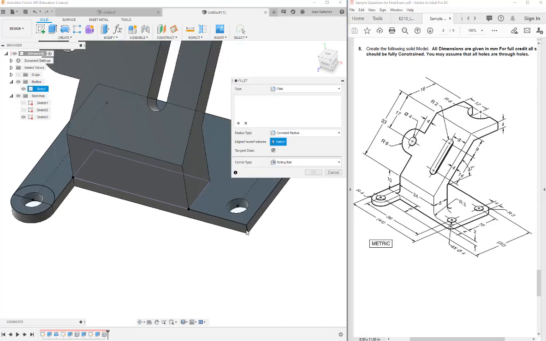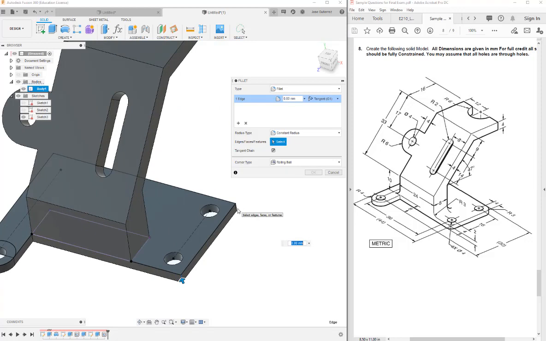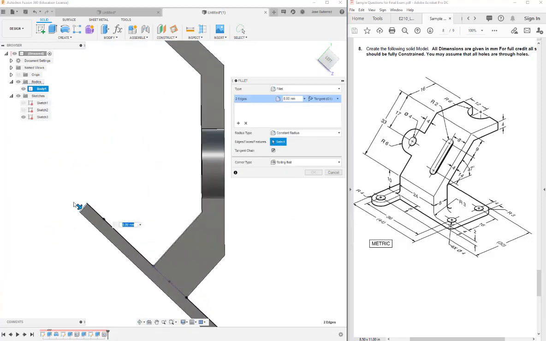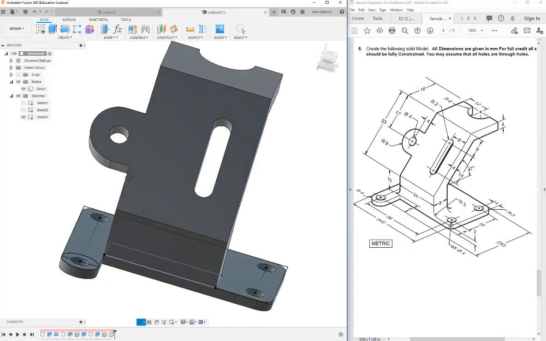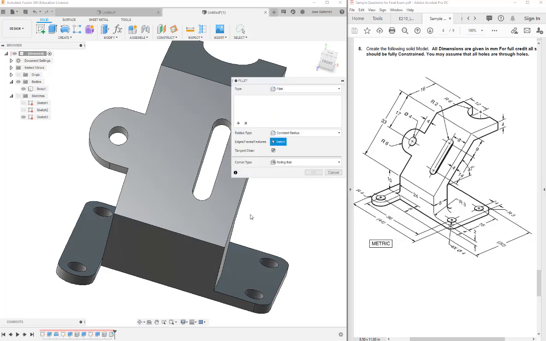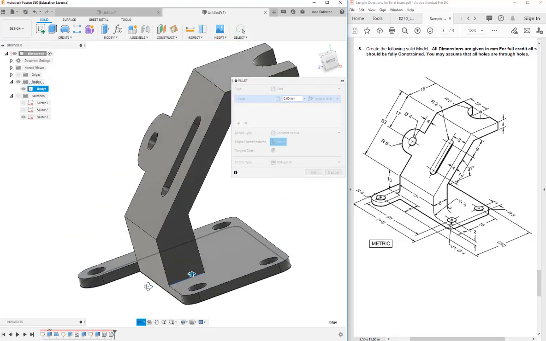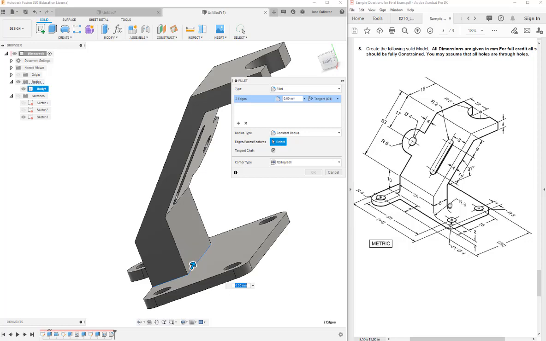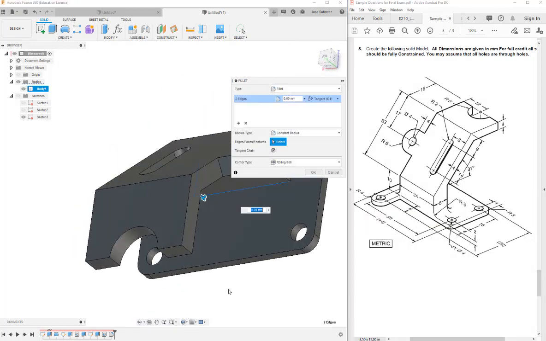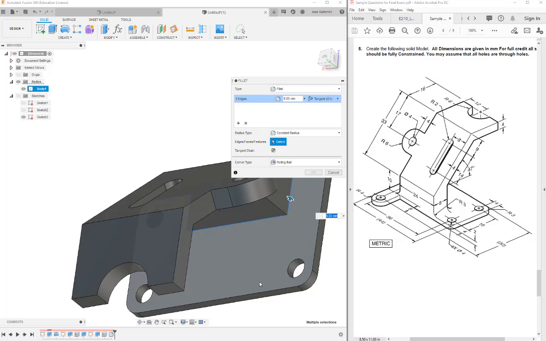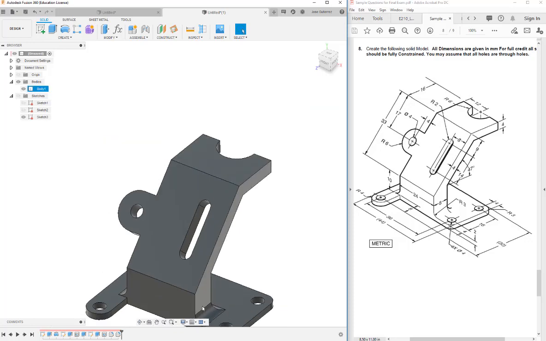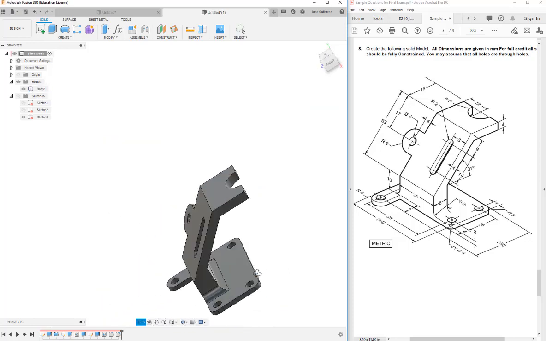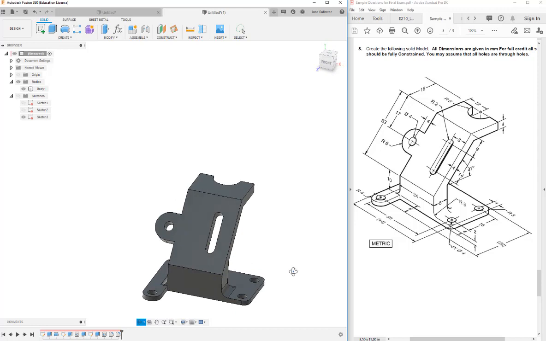So I can add the one with a radius of 3. And then I'm going to go ahead and hide my sketches for now. I'm going to add this fillet. It appears it goes all the way around, and that also has a radius of 3. So I actually could have done that in the same step as that other one. Okay, and now there it is. We have our final completed CAD. Okay, hopefully you found this video helpful.